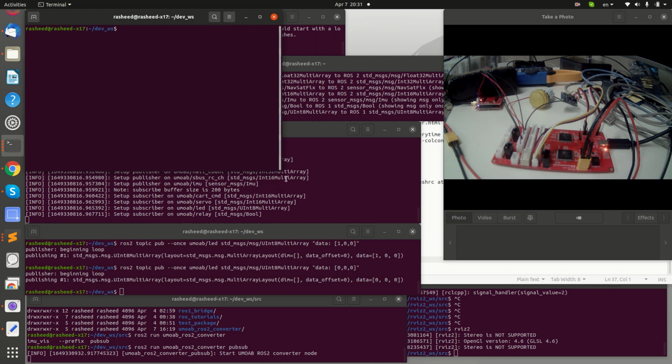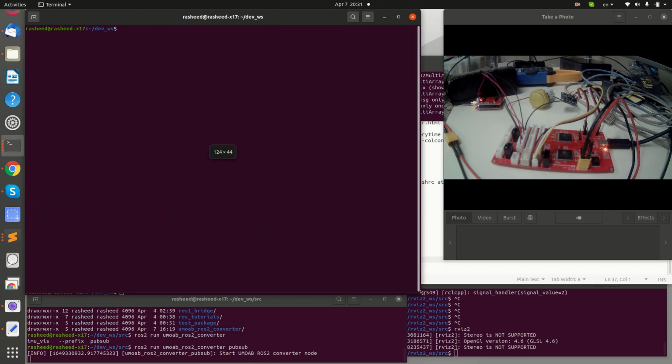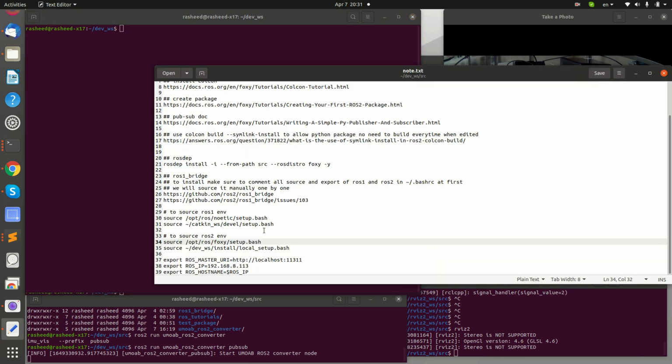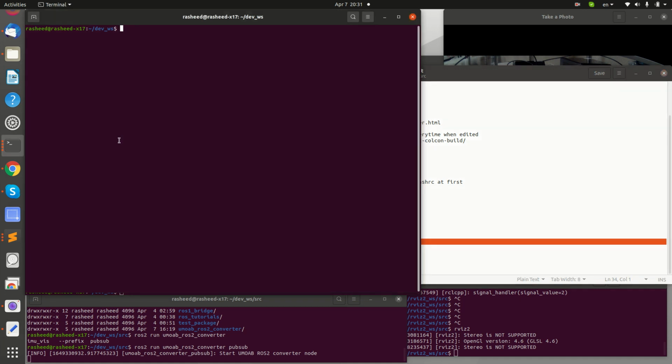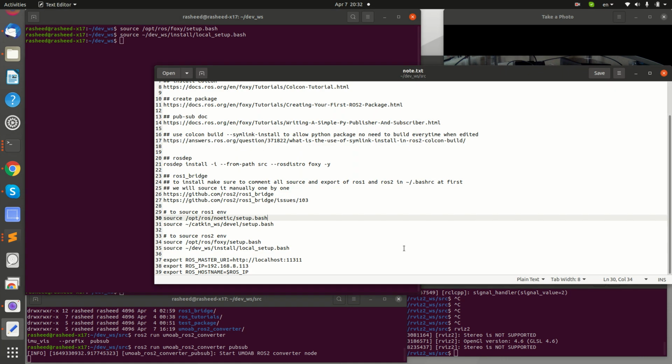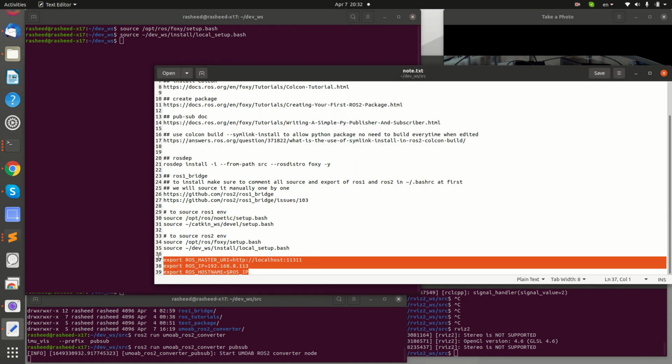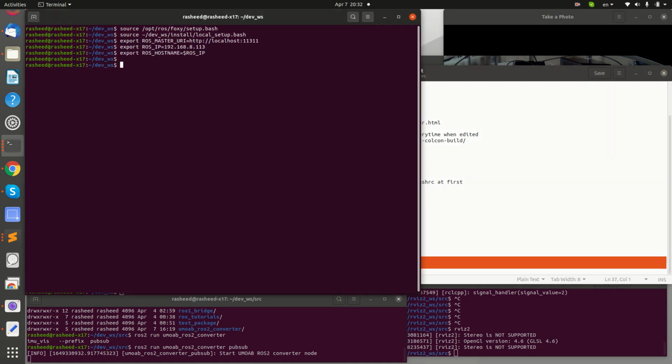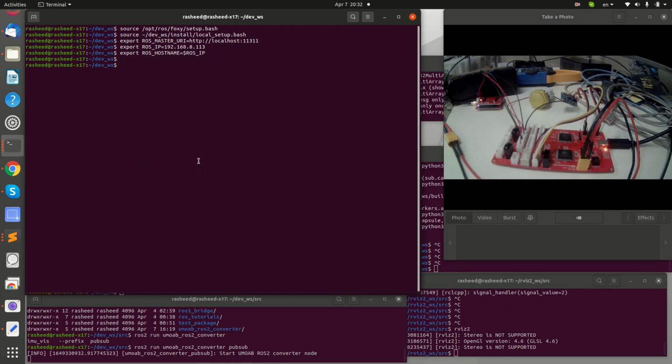If I open a new terminal here, I still need to source the ROS2 environment again, and also the export. Okay, so if I do ROS2 topic list, I should see the data.